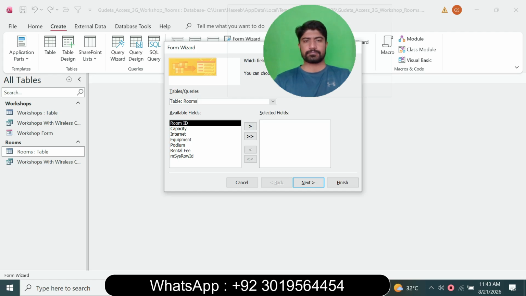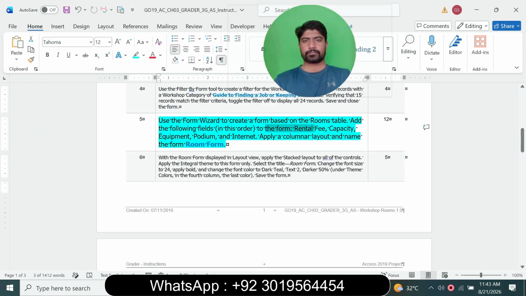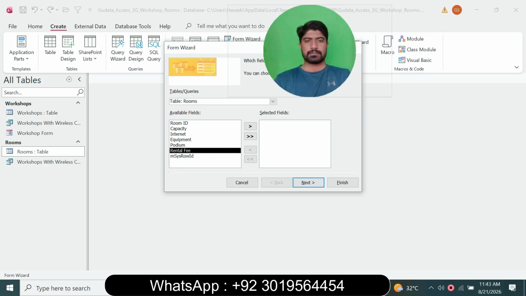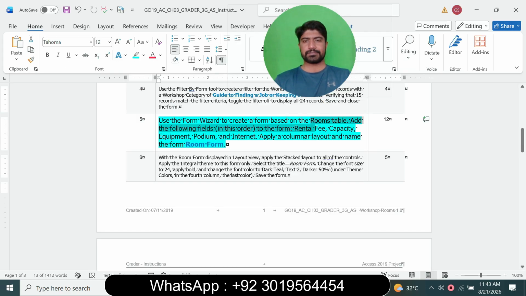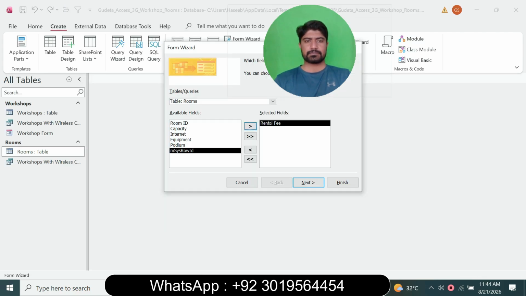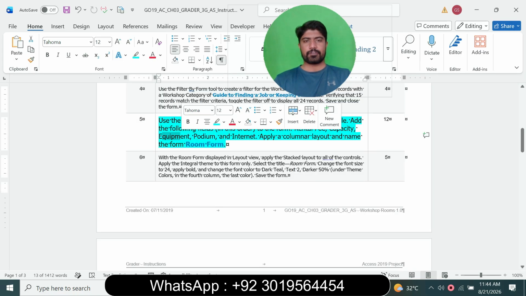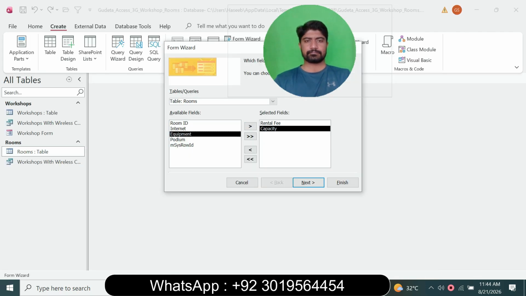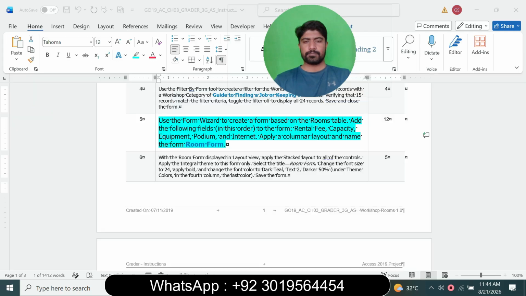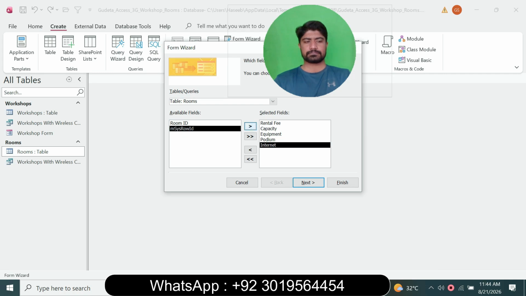From the Room table, add Rental Fee, Capacity, Equipment, Podium and Internet.